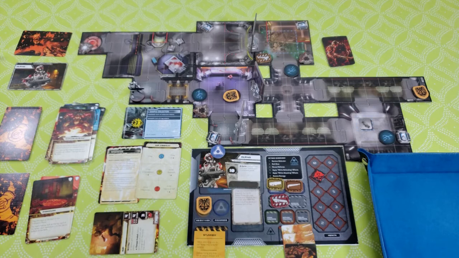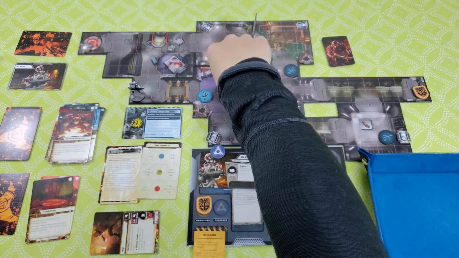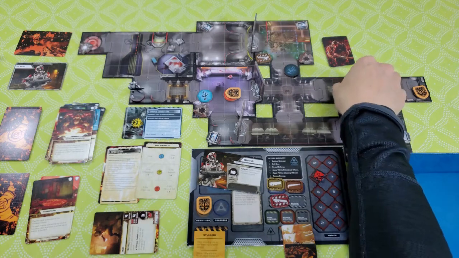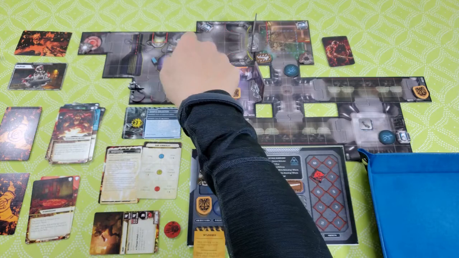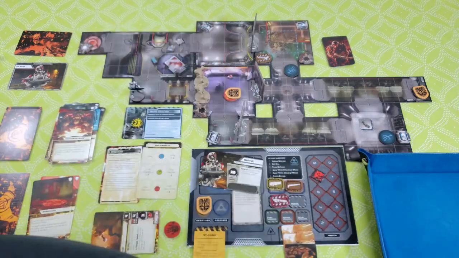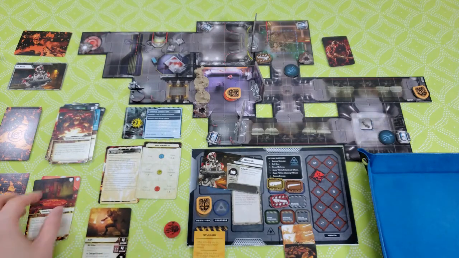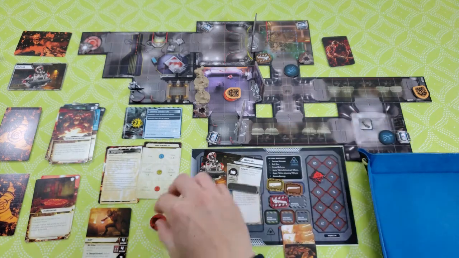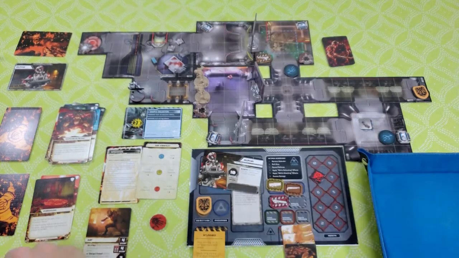So now, portals are active. This portal is active, and this portal is active. So on the blue, we're going to flip, and we get the right side now, which is 2 imps and 2 argent power. So we're going to bring this imp back. And on the red side, okay, we have 4 imps, 1 Baron of Hell, and 3 argent power. So we're going to take that out.